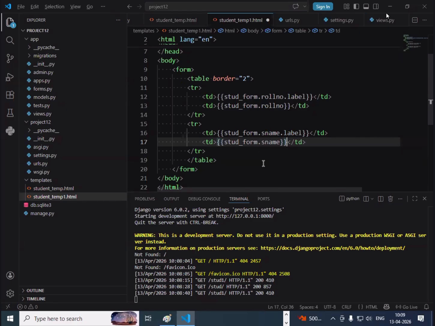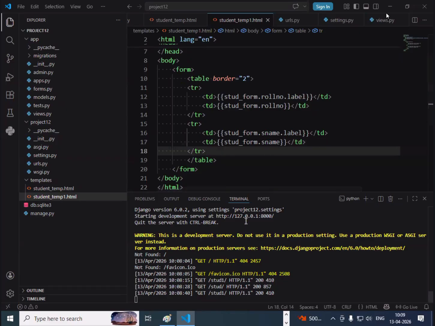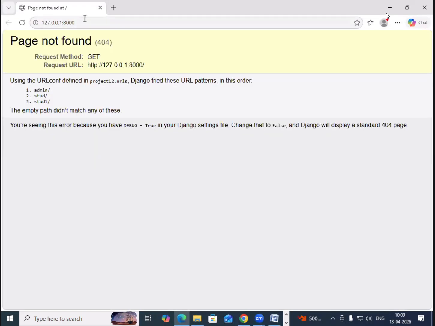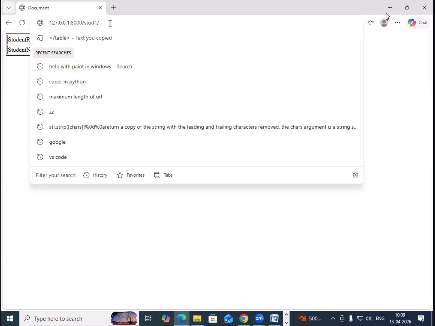Is S name an input field or not? Yes, S name is the input field. So run the code. See here, stud1 is with how many fields? Two fields, roll number and name. But stud is with all the fields or only one? All the fields, because you are rendering the complete form.